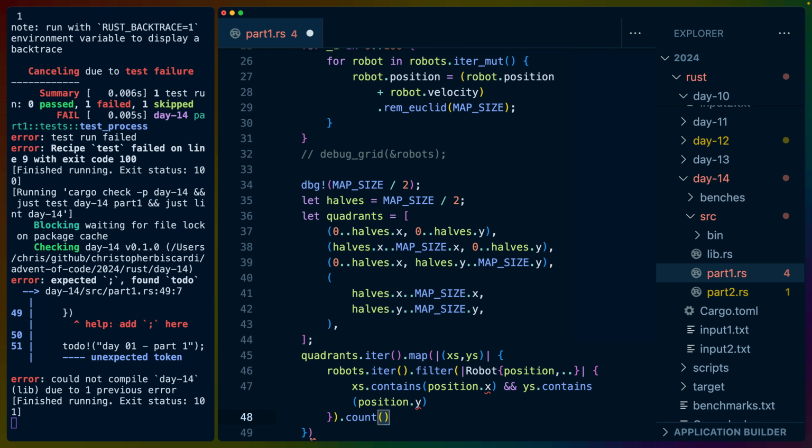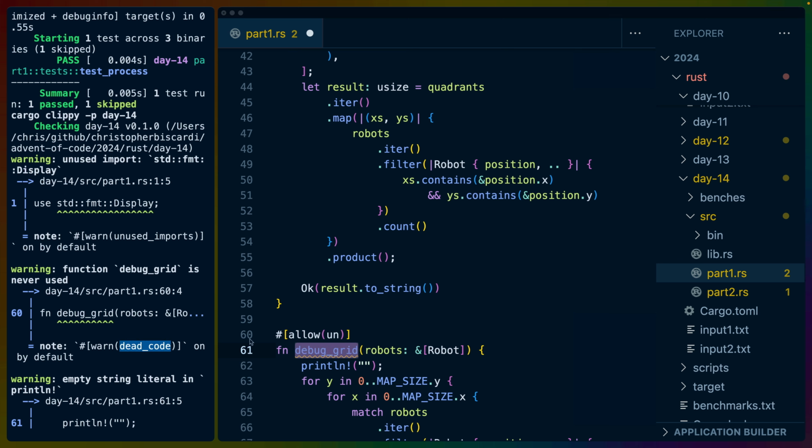This is our display from earlier. Our display implementation fizzled out. We don't really have a reason to have this, so I'm just going to delete it. Our test looks like it's passing. Let's run it again just to make sure. We can force it to fail, and then it passes. So cool, good. Not planning on needing to debug that count anymore, so I'm going to get rid of this extra code. We get a Clippy warning here for debug grid. Function debug grid is never used.